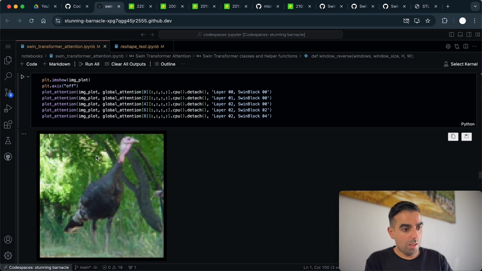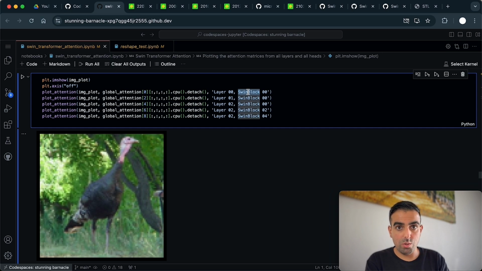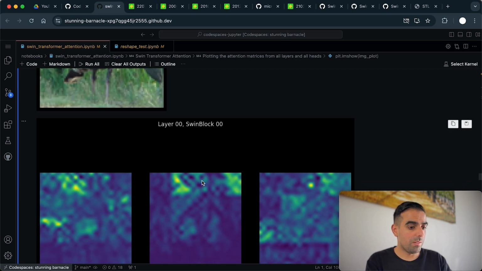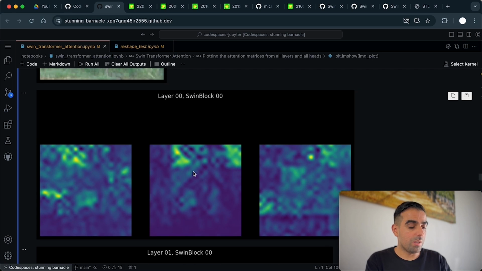So first I'm visualizing the Swin blocks with window attention. Then I'm visualizing the Swin blocks with the shifted window attention. So here is the original image. Here are the attention maps in the first layer.